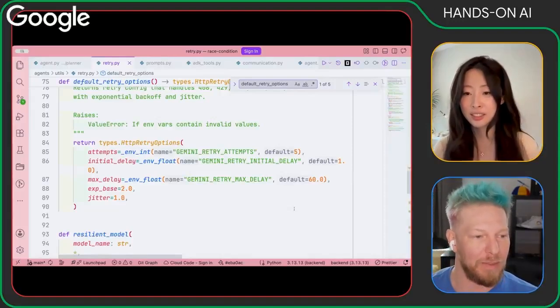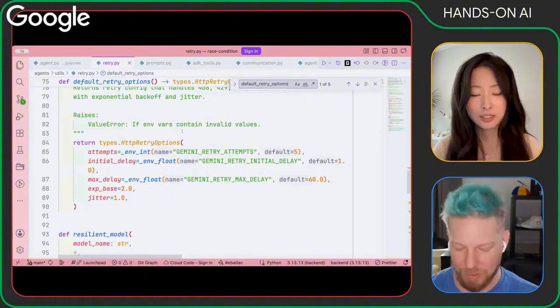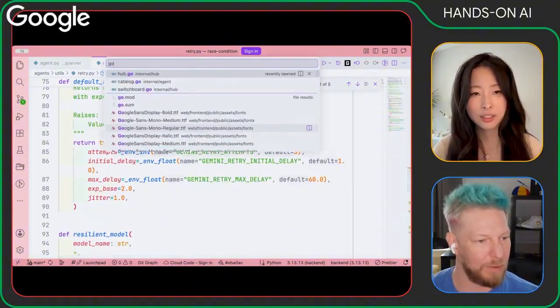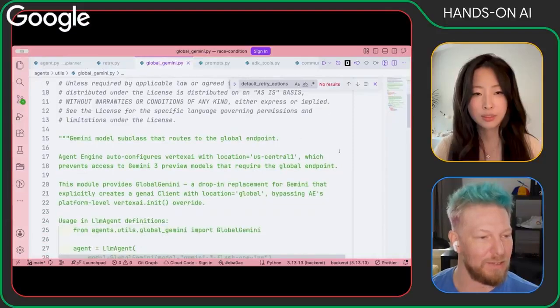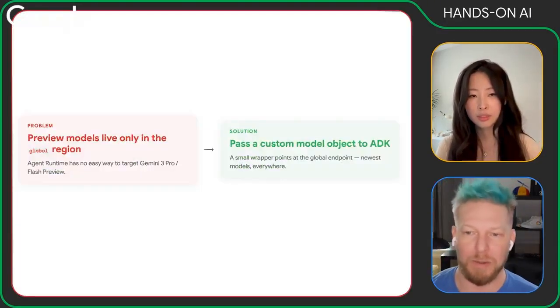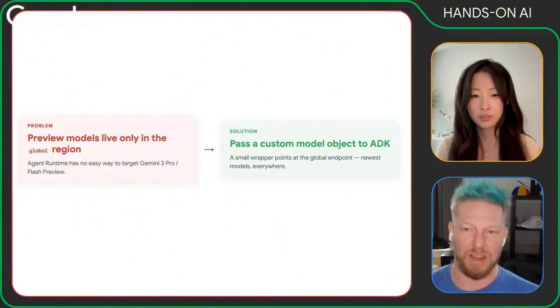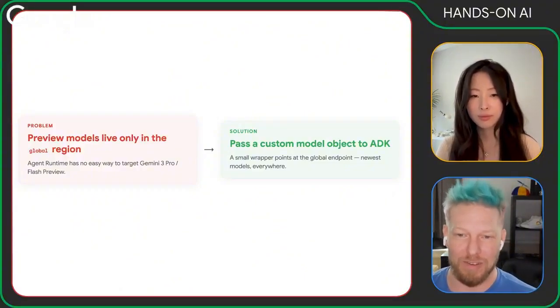The other thing to know about this is you saw the global Gemini object. The reason that this exists is because GCP, Google Cloud, typically only makes available preview models that are not GA yet in the global region and not in specific regions.